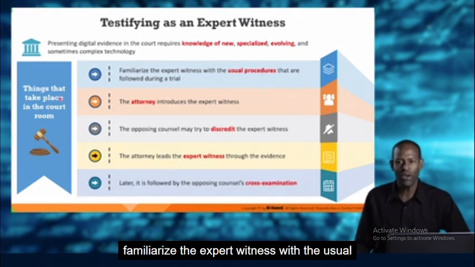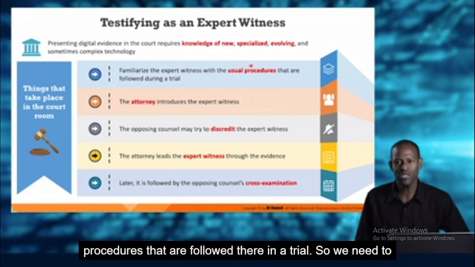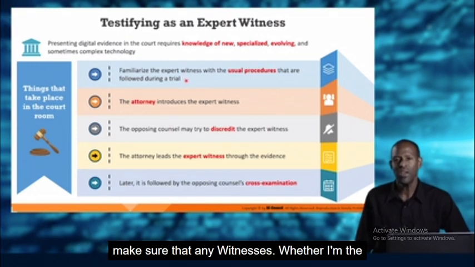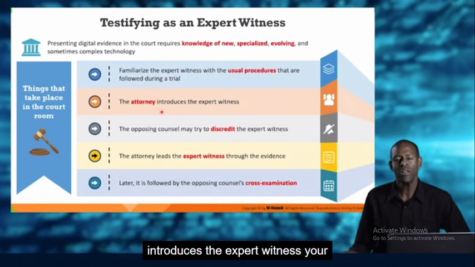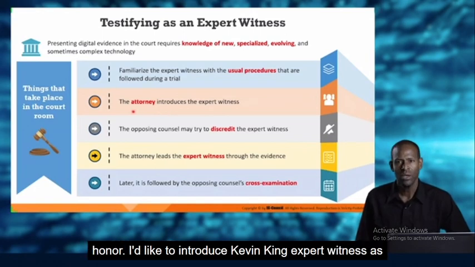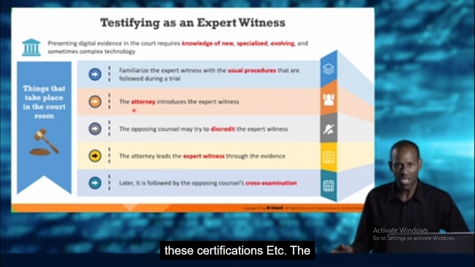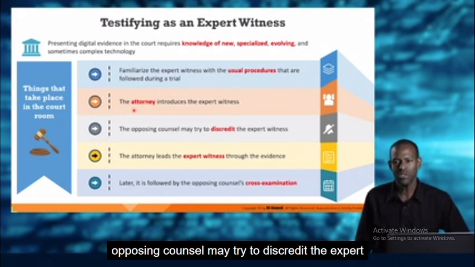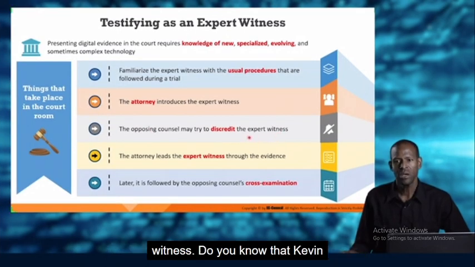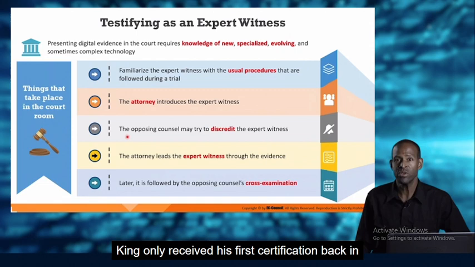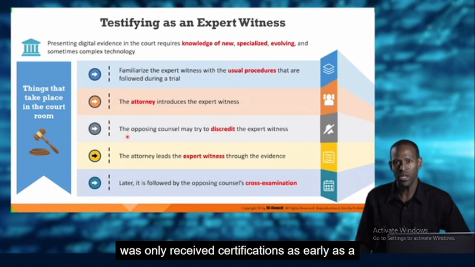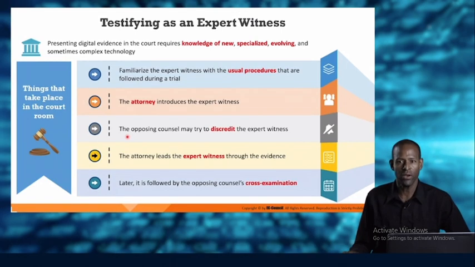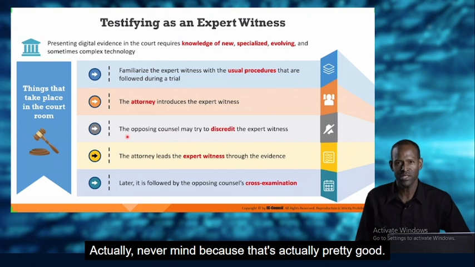All right, so familiarize the expert witness with the usual procedures that are followed during a trial. We need to make sure that any witnesses, whether I'm the expert witness or you're the expert witness, are familiar with procedures. The attorney introduces the expert witness: "Your Honor, I'd like to introduce Kevin King, expert witness, who has these certifications, etc." The opposing counsel may try to discredit the expert witness: "Do you know that Kevin King only received his first certification back in 1996, and he's only received certifications as early as a month ago?" Actually, never mind, because that's actually pretty good.